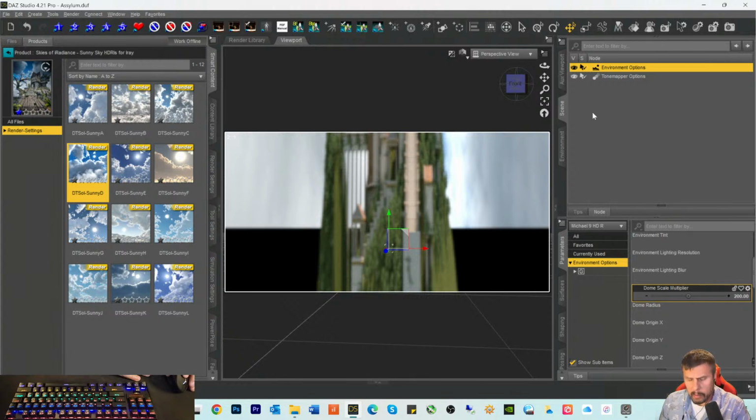I can always add them later. So it would seem that I need to do something with the, like, ratio, 5:1, something like that. I'm not sure. Scale multiplier.